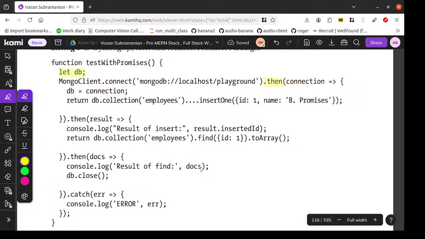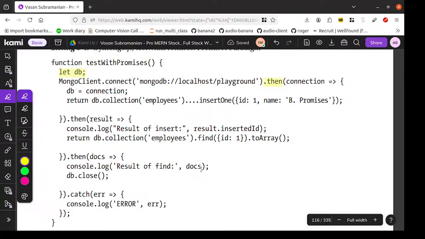I might be wrong, but I believe this catch handler is triggered whenever any of these dot thens or the original promise undergoes an error. What I mean by that is you'll come up in this final catch block if your connection doesn't go through, or if your connection has happened but there is some error in the first dot then, or in the second dot then, etc. So this is a catch-all regardless of wherever you hit the error.